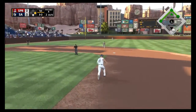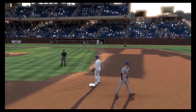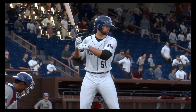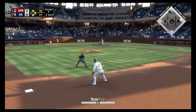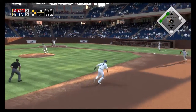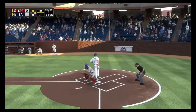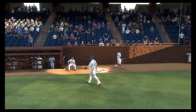Right side hit hard. And a good effort on the dive that time, but this will get by him for a base hit. And that runner will go no further than second as there are 2 aboard now. Coming to the plate now, Mac Williamson, and he could give his guys an early lead if he can come through here. The 2-1 takes this the other way to right, and this is going to be a fair ball as it'll head to the corner. And he's in safely to third as they jump ahead with a run scoring on the play.